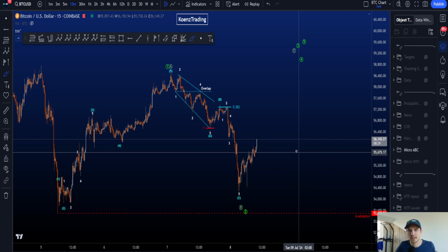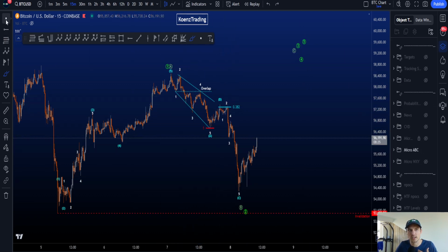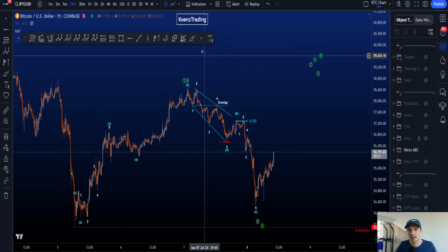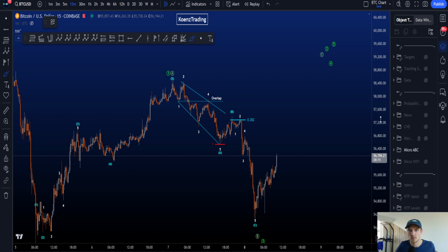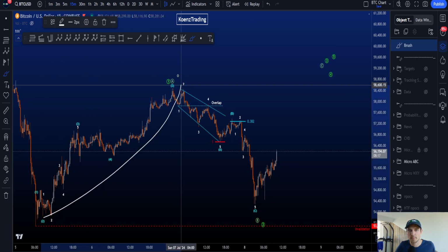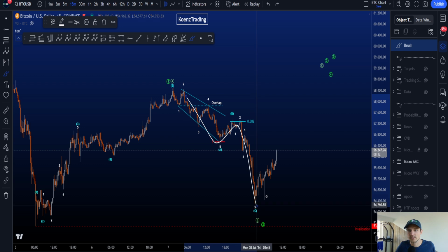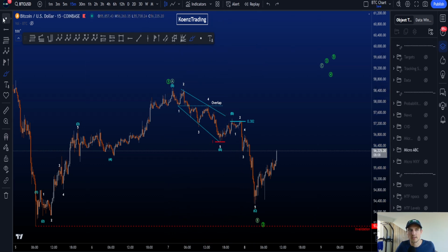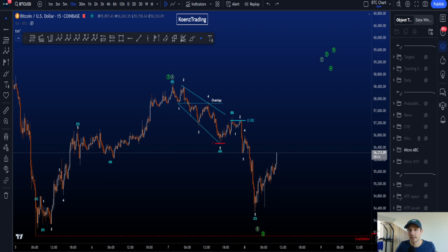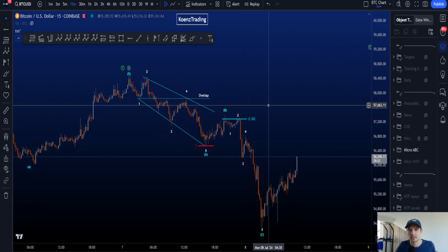An alternative count to the downside was an ABC, and the only reason I like to cover this is because I have seen it online and I want to explain why it doesn't work. So we have the same impulse to the upside in a wave 1 or A, but then we have an ABC to the downside with an expanding diagonal in a wave A. Now you can have an expanding diagonal. It is not common, but it is definitely a structure in Elliott waves.